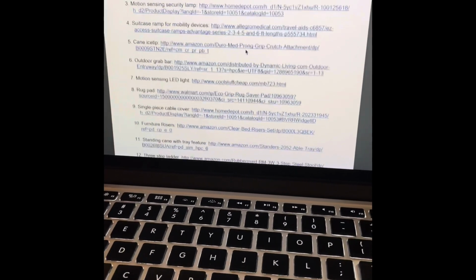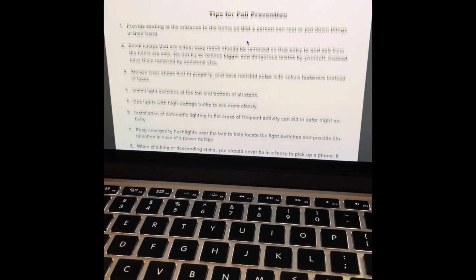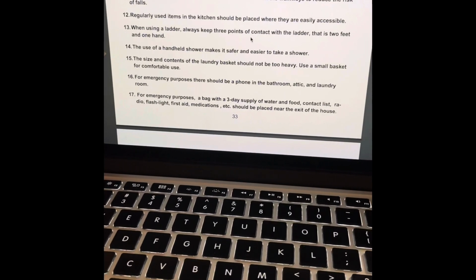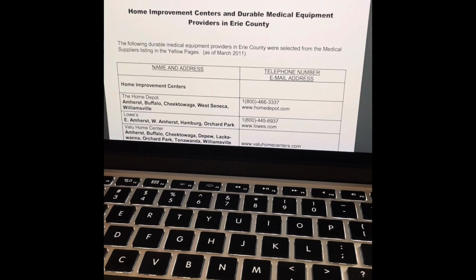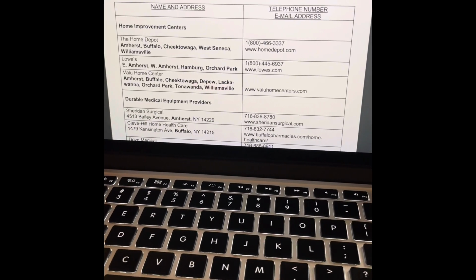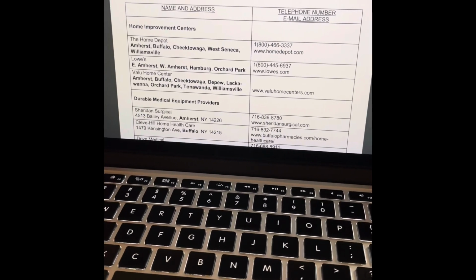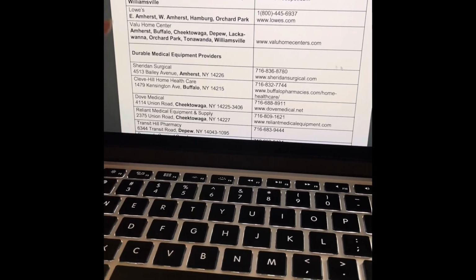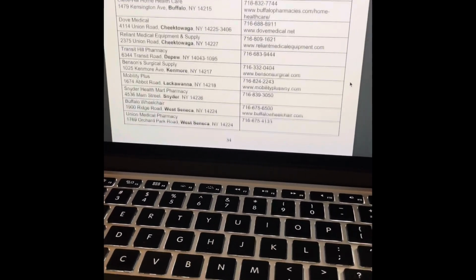This was the page where we totaled the home hazards. And then these are links to each product that you can purchase online. And then here are some general tips for fall prevention that you can offer to your client if that's something they're concerned about or they've had a recent fall and that's why you're doing this assessment. And then these resources are specifically for Erie County, New York, but if you're from there, they offer specific telephone numbers and addresses of places that you can call, like contractors, so they can actually do these home modifications for you.